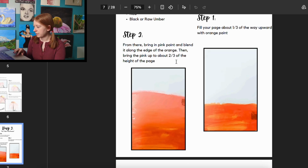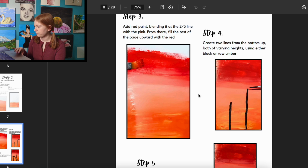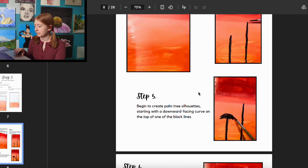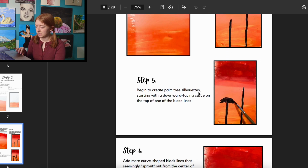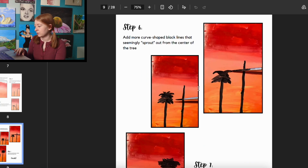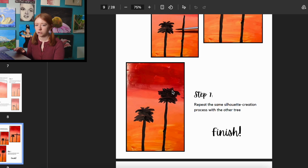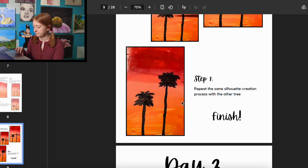And again, step-by-step instructions with pictures included so you know what you're doing. These are all very, very simple paintings that you can get done in probably 10 minutes or less, each one of them, plus cleanup time. We know it takes a while to clean up paints and stuff. Sometimes we get messy with it, but here with these palm trees swaying in the breeze, I did this with raw umber, I think, but it looks the same as black, so just any kind of dark color that you can use for a shadow is what that's for.